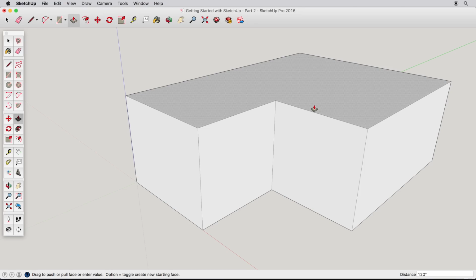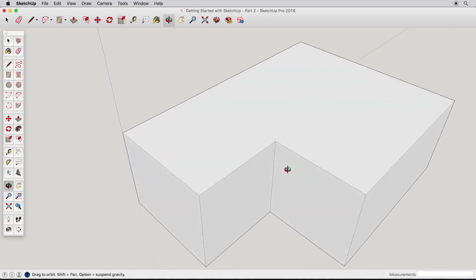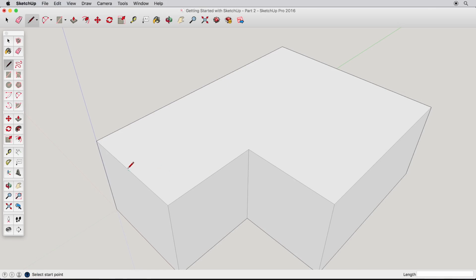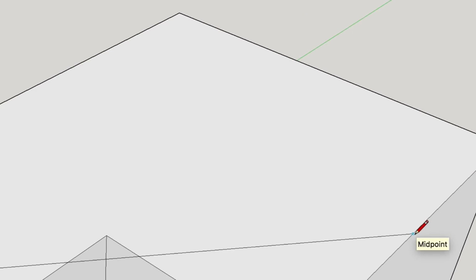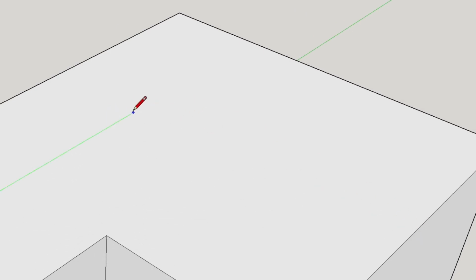To create the roof, we'll use the Line tool and draw all the edges we need before pulling the ridge up. Using the Line tool, find the midpoint and draw back in the green direction. This will be our first ridge, and we need to connect it exactly to the second ridge. To do this, simply hover, but don't click, on the midpoint here, telling SketchUp that we are interested in this inference point. Once you see the tooltip telling you it's the midpoint, follow the original green direction, and SketchUp will infer to the midpoint, telling you exactly how far to draw the first edge. Make sure you see both inferences, and click to finish the first ridge. Then, draw the second ridge to this midpoint.